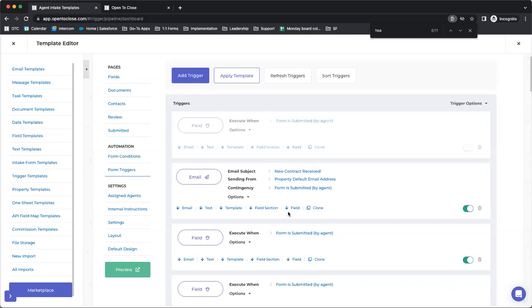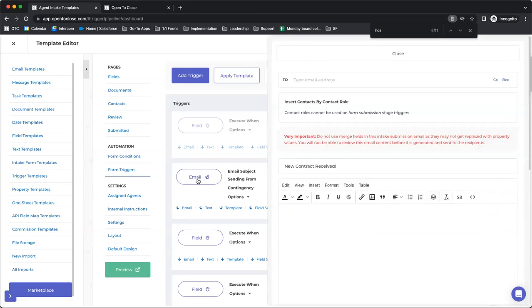When this form is submitted, that does not mean all of my information is on my property yet. Form submitted is as soon as we hit that submit button, it takes about a minute max for the system to fully process that, and it's submitted. Whether or not I approve it, that is the difference between the two. So if I have my fields being added to my property with the form submitted, I'm adding my contacts to my property when the form is submitted. Not all of that information may be there for this email to pull it in when it's sent out.